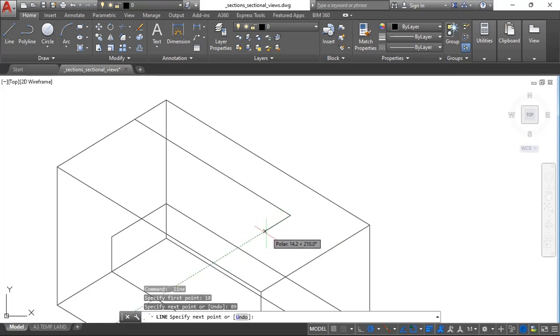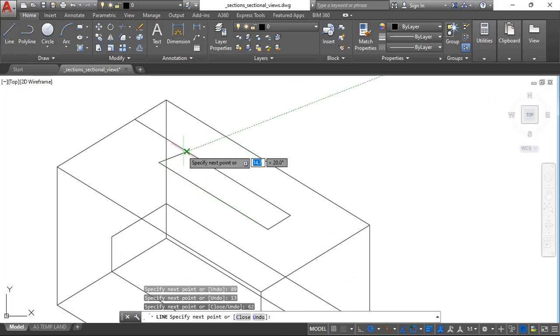Now let me go this side by half of 26, and that was 13, so by 13, and now go this side by 62. If I go by 62, I only need to look for the intersection along 30 degrees there. That makes the distance from here to here 27 if you do the math.